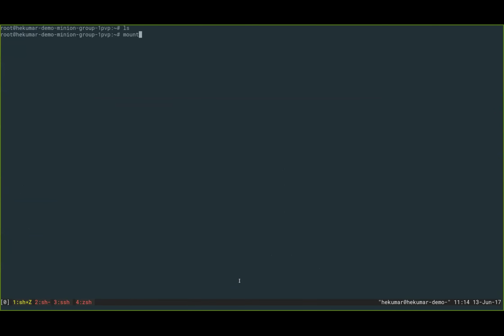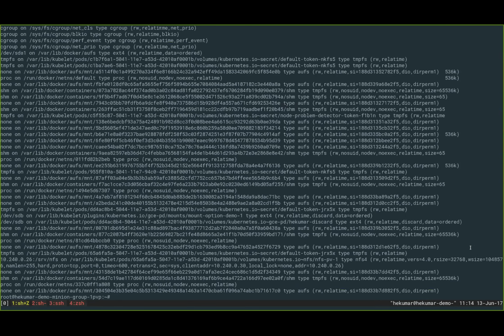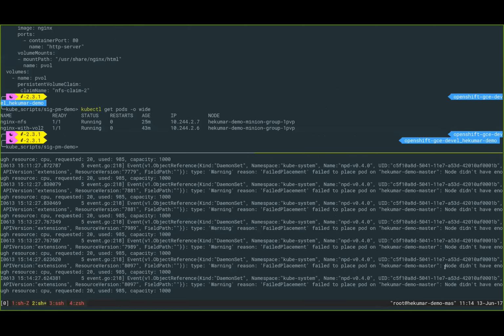If I do the mount command, you can see that the NFS volume is mounted with the changed rsize of 32,768. So when that PV was mounted on this minion node, whatever the user specified in the persistent volume is the mount option used, and that's pretty much it.